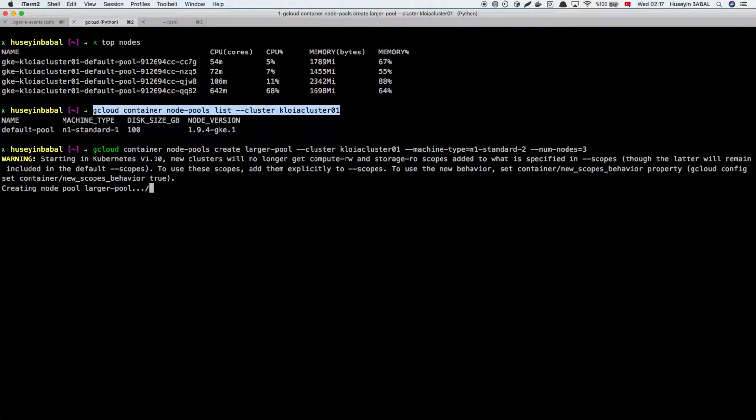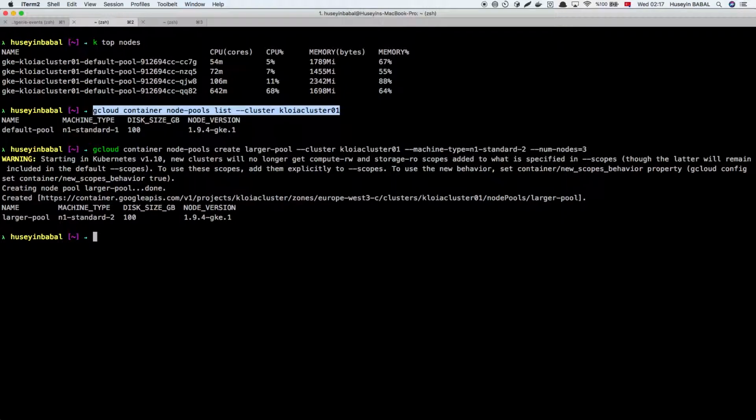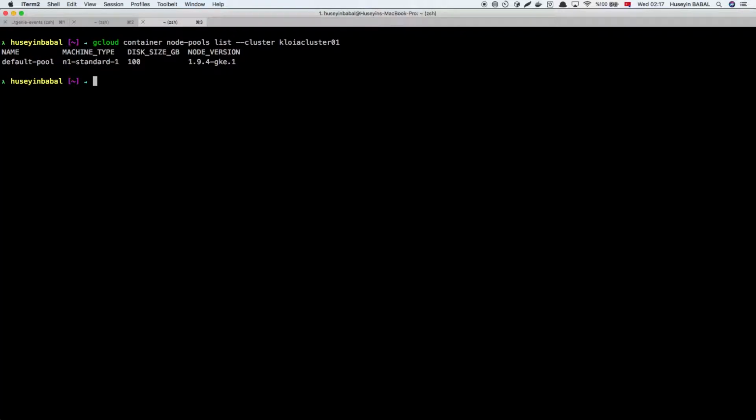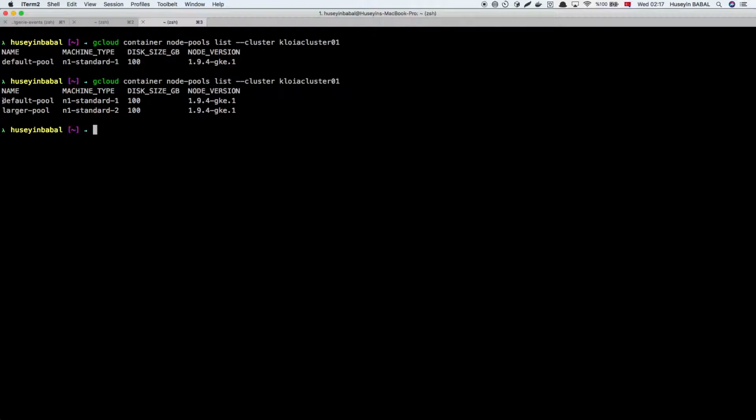In order to do this, first of all, we need to cordon all the nodes in the first pool, and then we will drain all the nodes so that all the pods, all the workloads will be migrated to the second one. When we try to list these pools, you will see default pool and larger pool. Larger pool has the upgraded machine type.